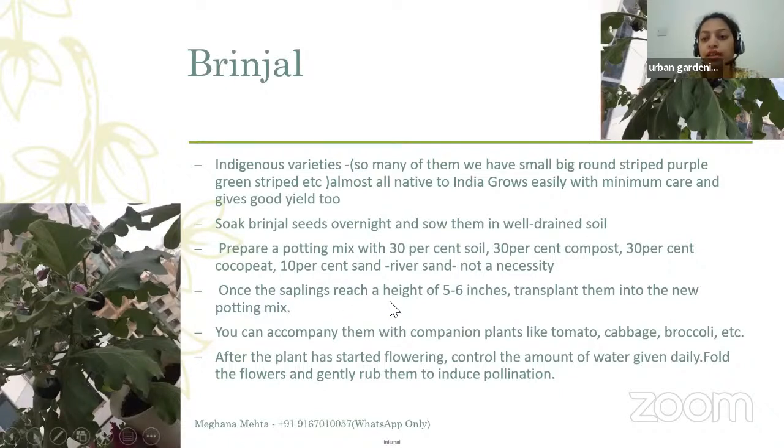Once the sapling reaches a height of 5 to 6 inches, transplant it into a pot. You can accompany them with tomato, cabbage and broccoli. They are all companions, and when they are all together, they are not affected by pests and attacks.